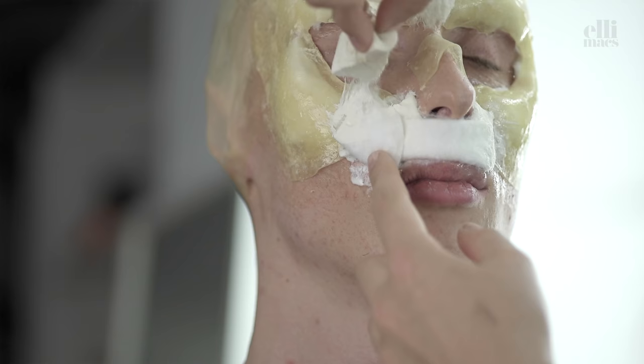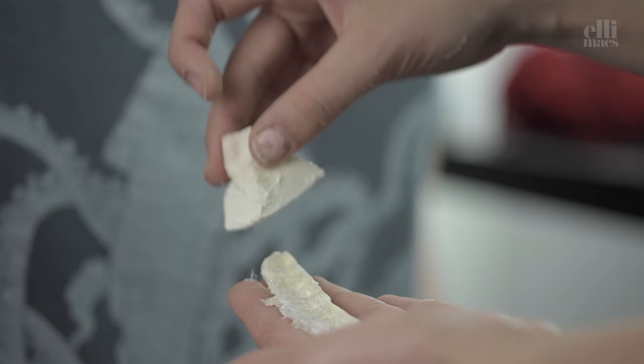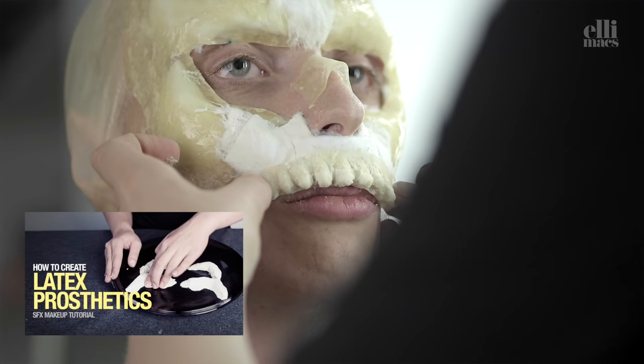Then bring out the teeth, also made prior to this video. Attach the teeth using latex. How to create the teeth is covered in our latex prosthetics tutorial, so check it out.